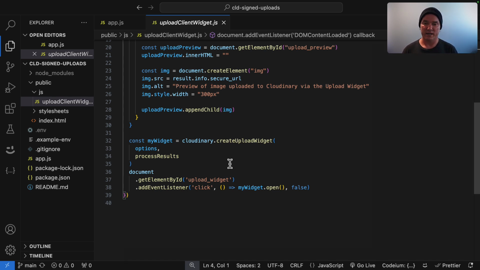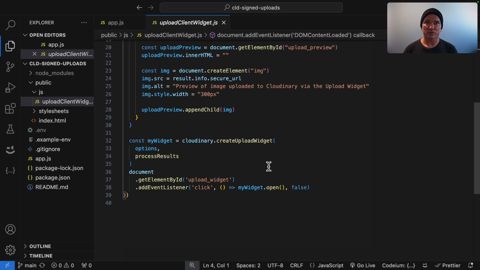All right, here we are at the end, and the most important piece of the puzzle here is that we actually set all of this up to where when the user clicks on that upload files or upload image button, they're actually able to see the upload widget. So this line of code is what's going to do that. Document.getElementById, upload widget is going to select the button. Add event listener click is going to add a click event listener to it, which will then invoke this anonymous function here, which then invokes myWidget.open. So myWidget, of course, is the result of calling Cloudinary.createUploadWidget and passing it these arguments here. And so when we call myWidget.open, that is what makes the widget physically open on the page and allow the user to interact with it.